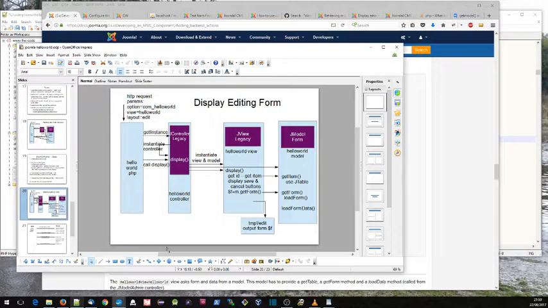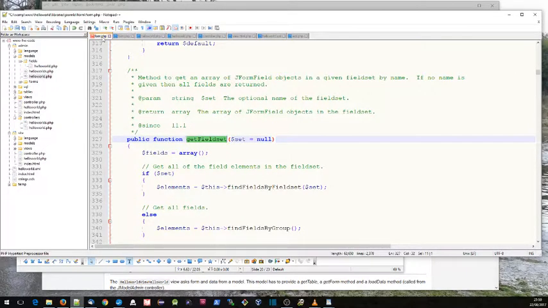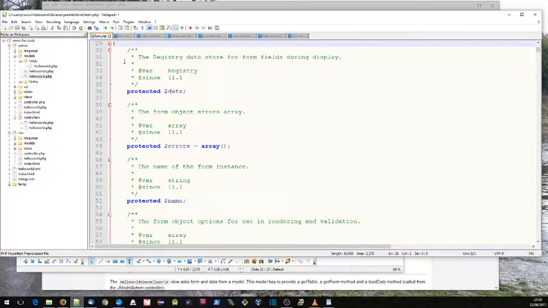Right. I think that may be about it. So let's try zipping it up and see what sort of errors we're going to get. Well, those are saved.